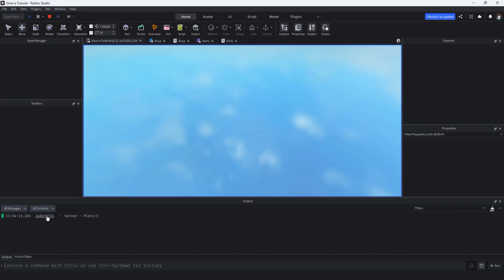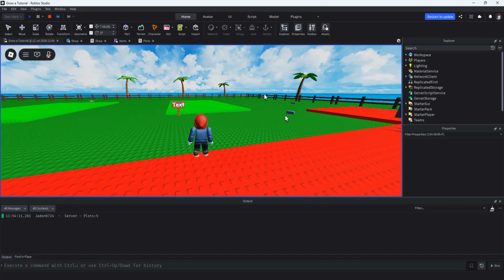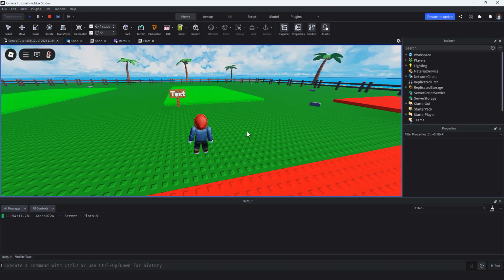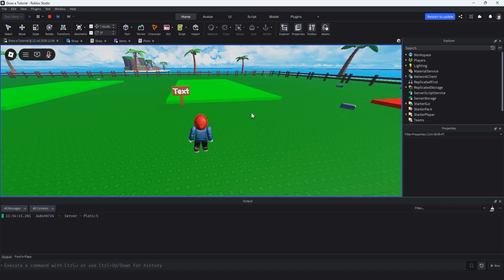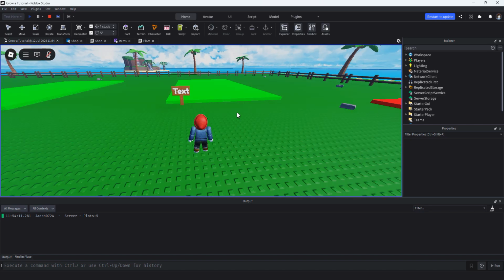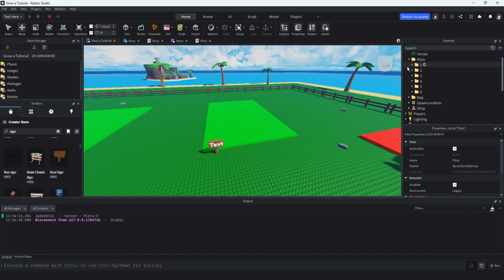Let's see, there you go. Of course it's still loading locally, but that shouldn't matter. It might actually be a benefit because this way there won't be any visible delay on the player end. Okay, so now our task is basically to go through all of those plots, and as soon as we find an empty one, reserve it for the player.